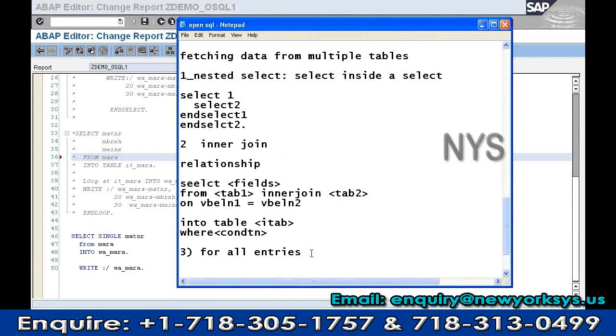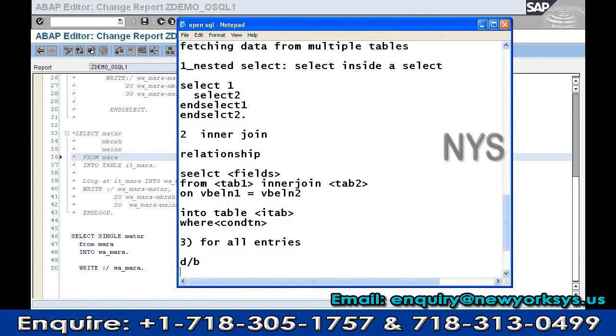Now, what if I want to fetch one table to be your standard table and the one to be your internal table? If you want to fetch data between a database table and an internal table, we use for all entries. This is the one which is mostly used.